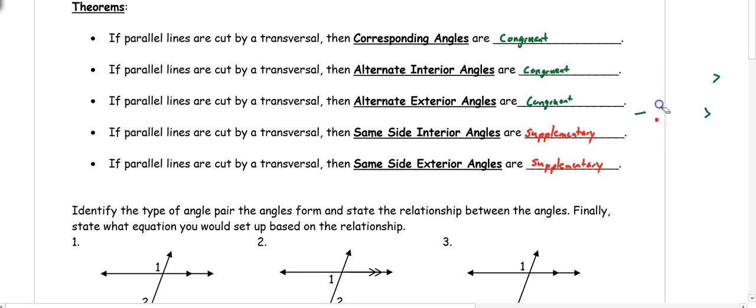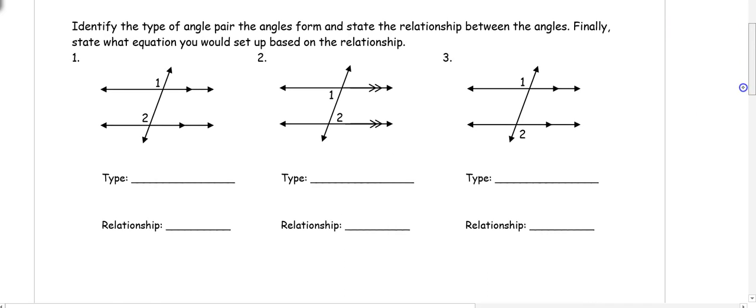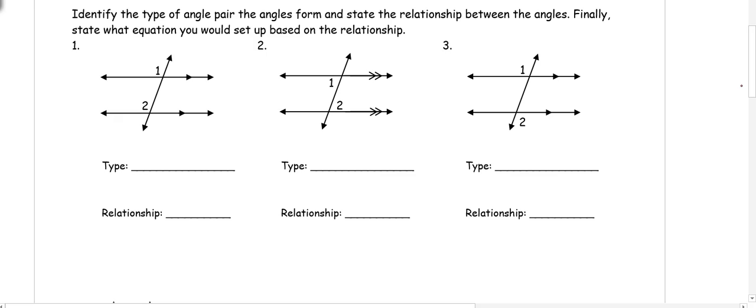So let's look at the figures drawn below and the angles that are given and see what type of angle pair that would be, based on what we know from yesterday and the relationships we just talked about. In number 1, angle 1 and angle 2 are both above their respective line on the same side of the transversal. So these would be corresponding angles. Remember that corresponding angles are congruent.